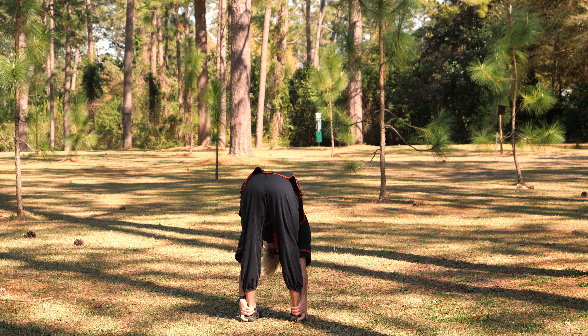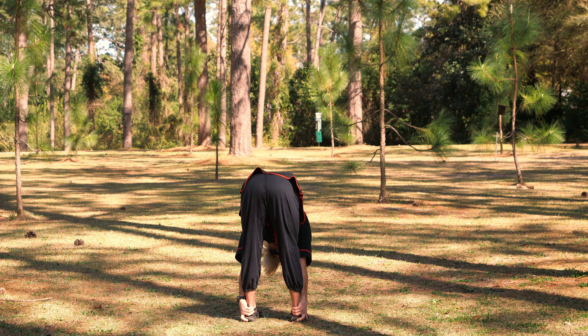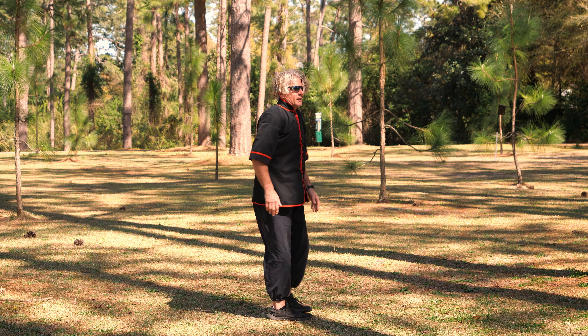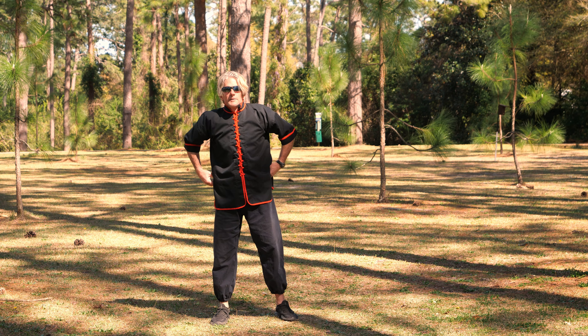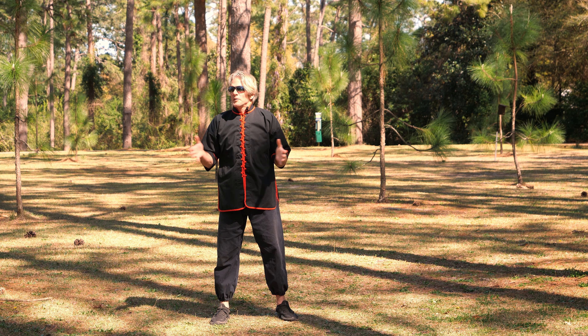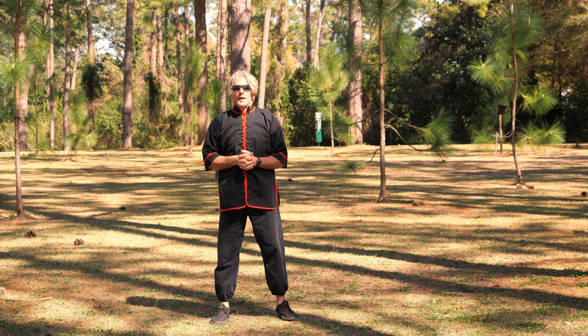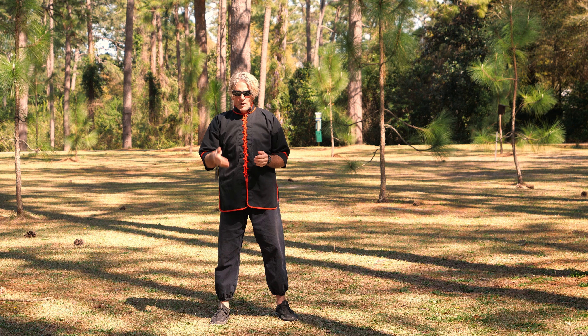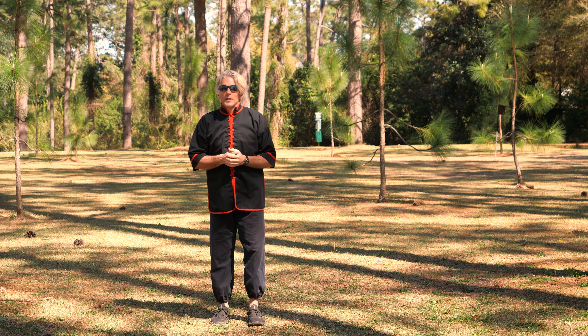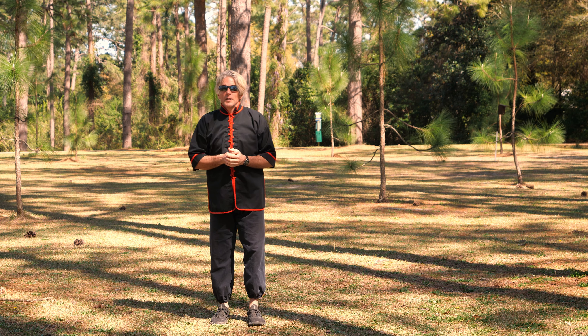Now some of you, once you get into this position — wherever you are — use your chair, use your prop to get you back up. If you're pretty flexible, you can just switch your feet and stay down here, and then we can switch back to the regular touching of the toes or reaching down. And again, if you can only go to the knees or the backs of the knees — those of you who practice the eight brocades with me, for example — we go down and we hold for our technique called 'two hands hold the feet.' We actually hold the backs of the heels here. So this is an important one for your low back, and it's also important for the practices of the eight brocades. We can hold the feet, we can bring hands to the front, we can touch flats of hands.